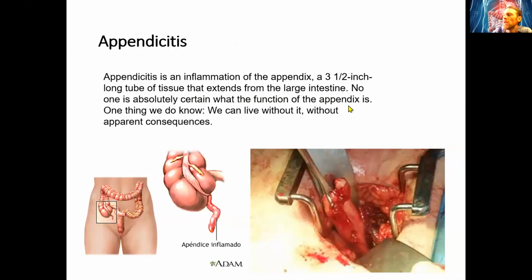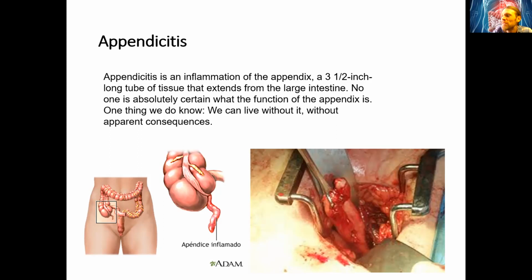So the other thing is appendicitis. I have to mention it because it's very common as well. The appendix is a small thing next to our ascending colon, and we don't really know what its function is. There is a lot of debate. We think it's a remnant of evolution that doesn't really have a function anymore, and it seems to get infected easily. If you bite your nails or eat a lot of seeds, things that don't digest well get stuck in that area, and then the appendix can easily become infected.